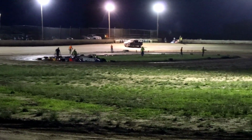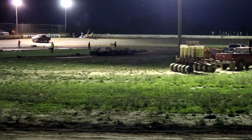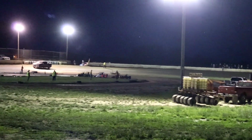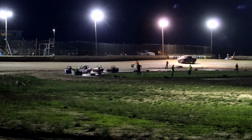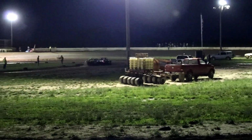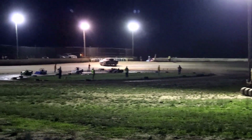And pay attention to what you're doing because there's a truck coming over here. Good for you, B. Stay in it.